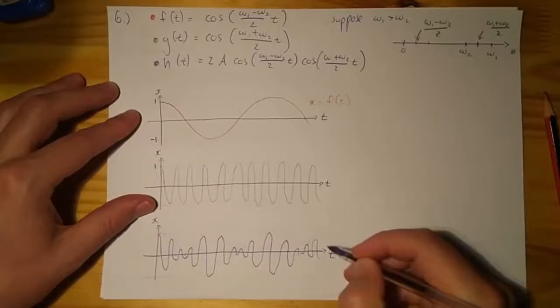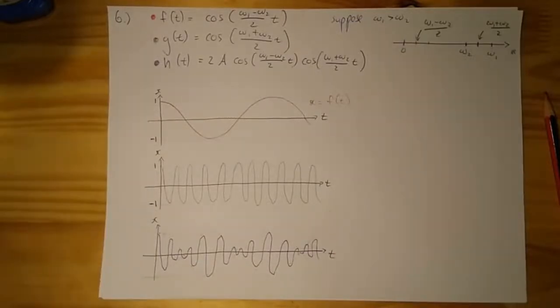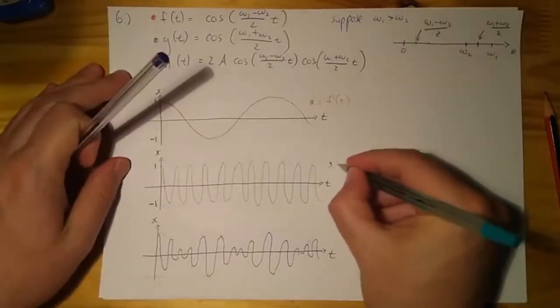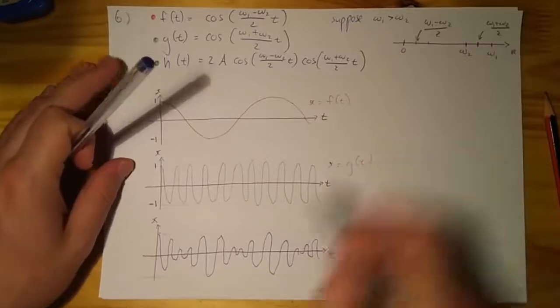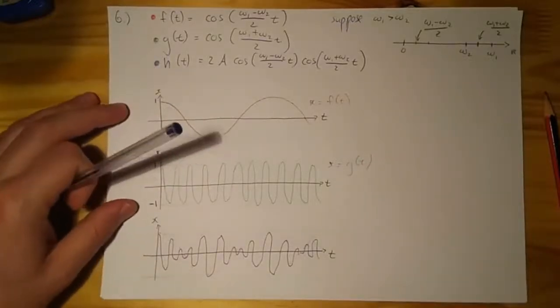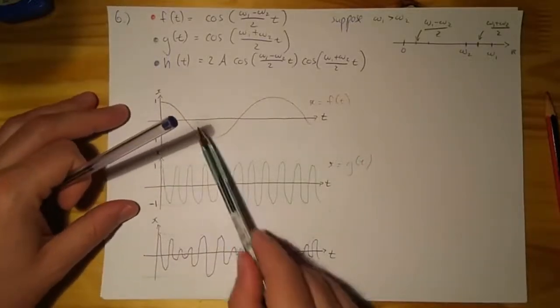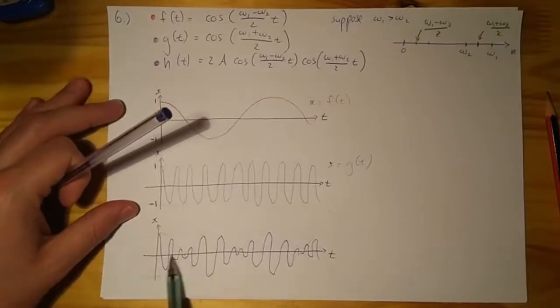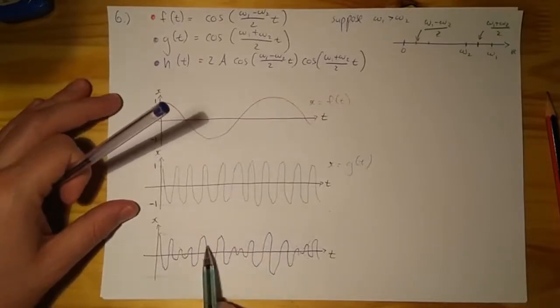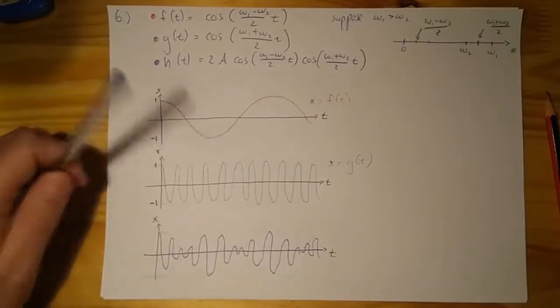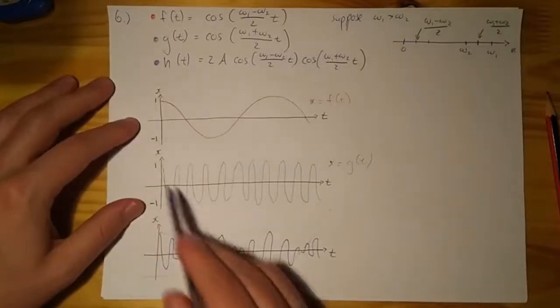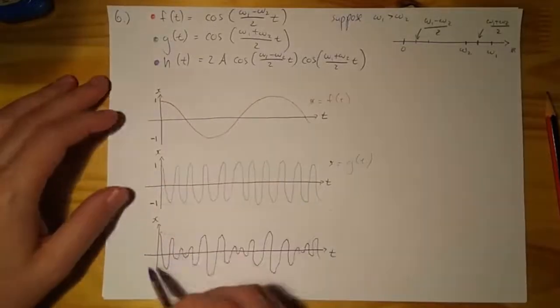You can make nice sketches like this in Sage Math or whatever program that you're using. Okay, so this is equal to g of t. So you see there what happens. I've got this one squeezed into that one, so I get these clumps almost that come out. The only difference is it's not going to be between 1 and -1. There's a 2a term in front.